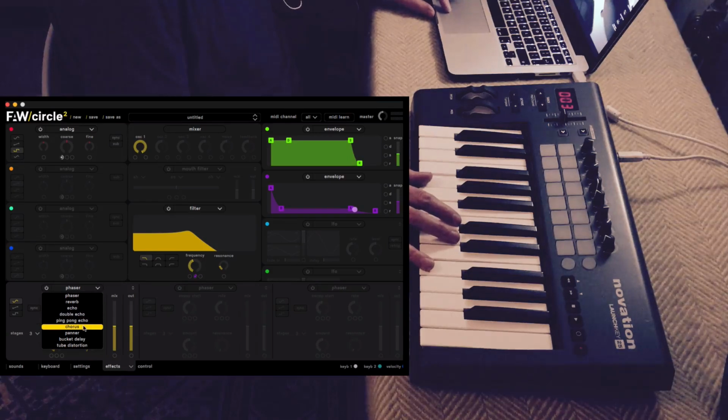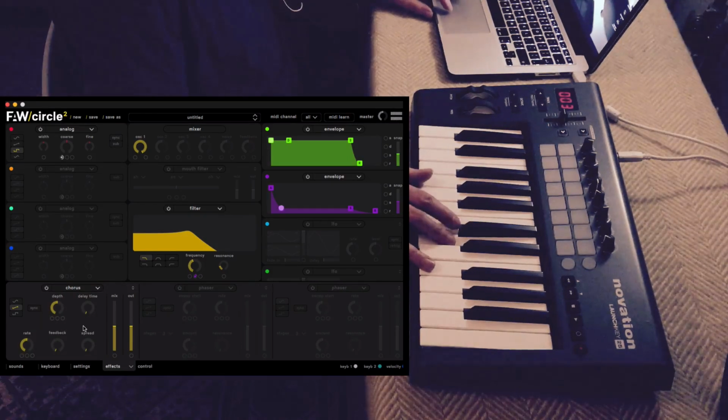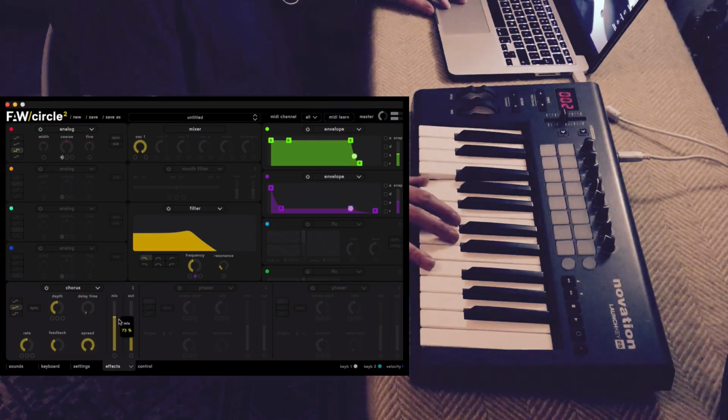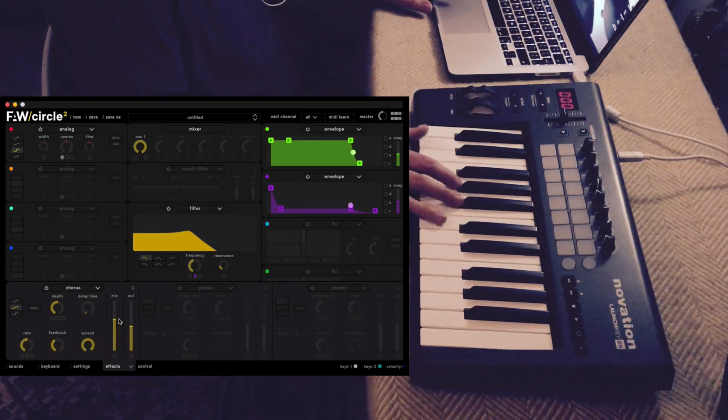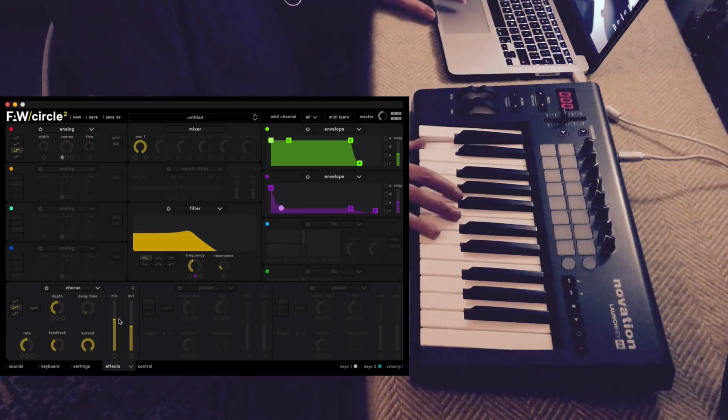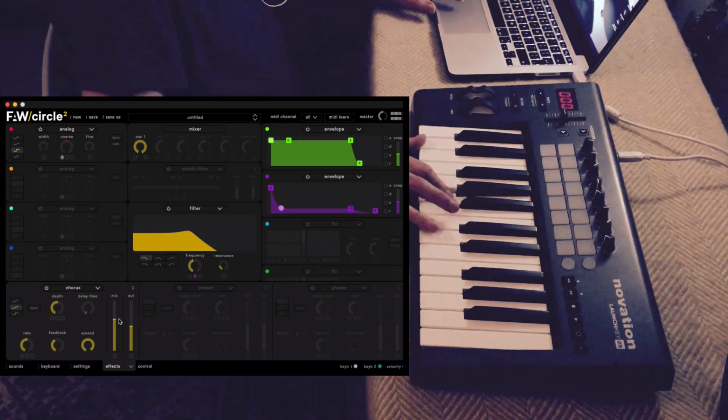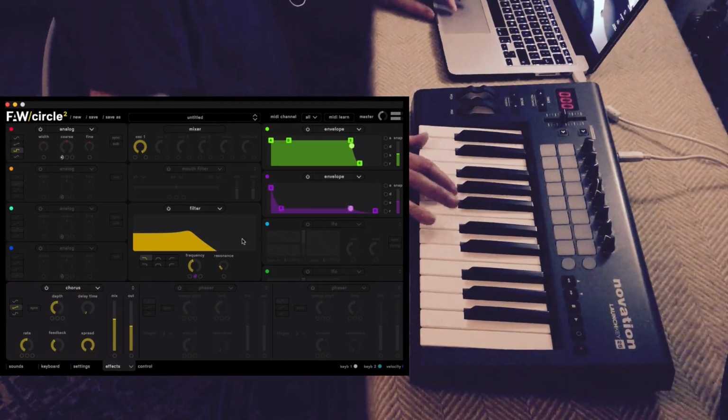What have we got? Have we got a chorus? Spread that out. Take the mix up. Once again. Let me take that sustain level down.